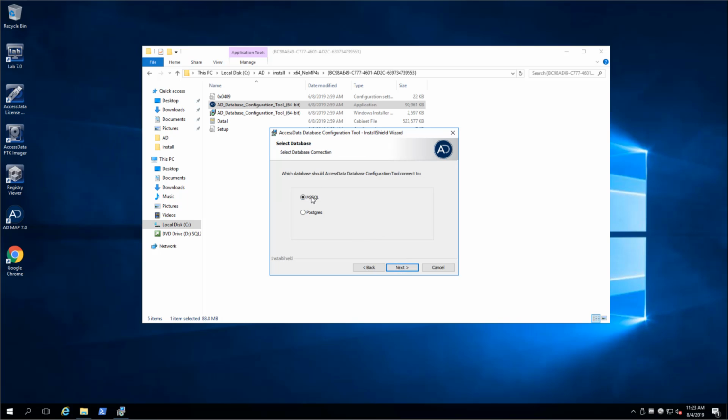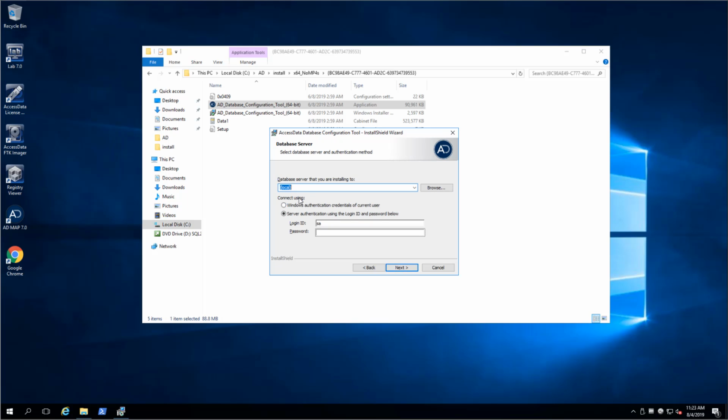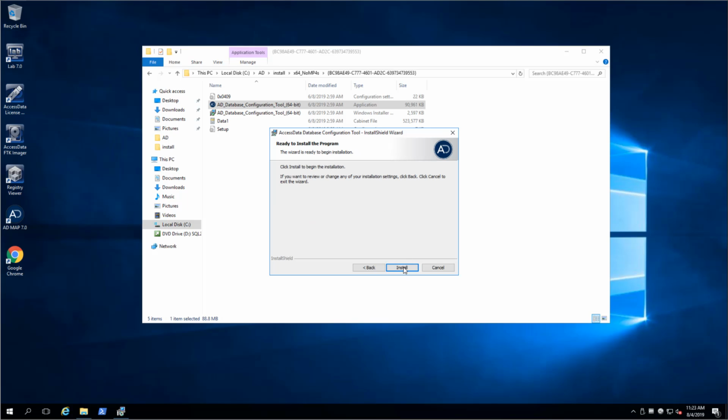So just click Next. Then we select which database type we are using. Obviously, if you're using Access Data Lab, you're also using Microsoft SQL. Next, we're going to supply the SA password here for this SQL SA account, and just click Install.